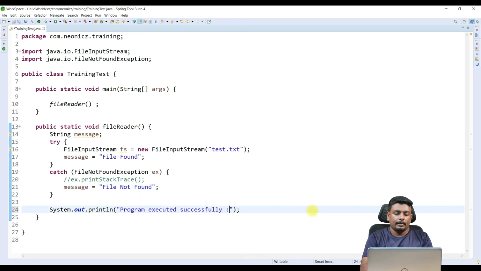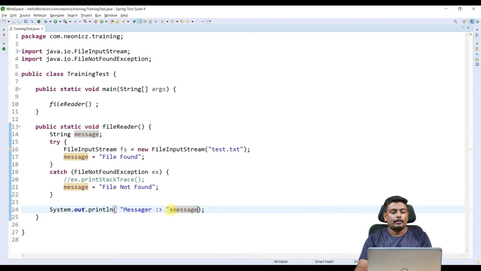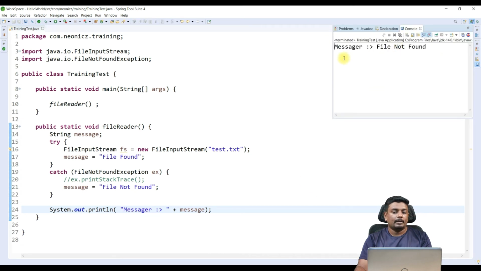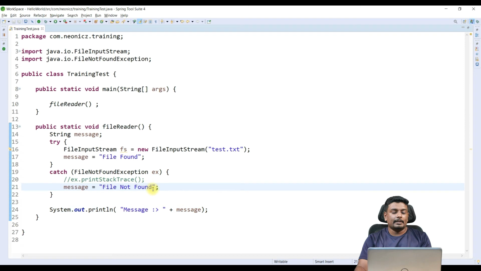And I would probably give this as message plus message. Now when I run this, if no exception happens, it will be giving the message file found. Otherwise it is going to give me a file not found exception.